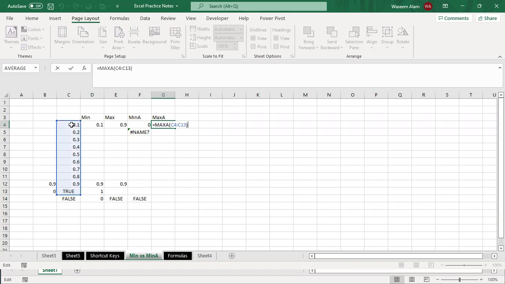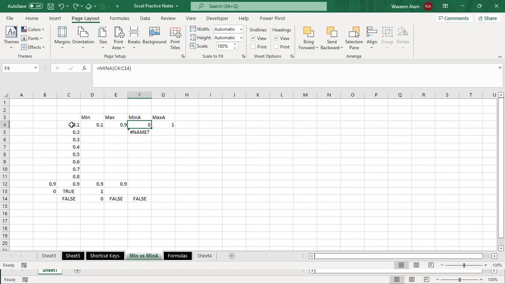So, the maximum formula. You can ask, sir, what does MINA or MAXA stand for? MINA is the same as COUNTA, count all. It takes the minimum of all the data available in your range, either numeric or text, anything. It will include them and doesn't ignore those values, because the last two data are TRUE and FALSE.